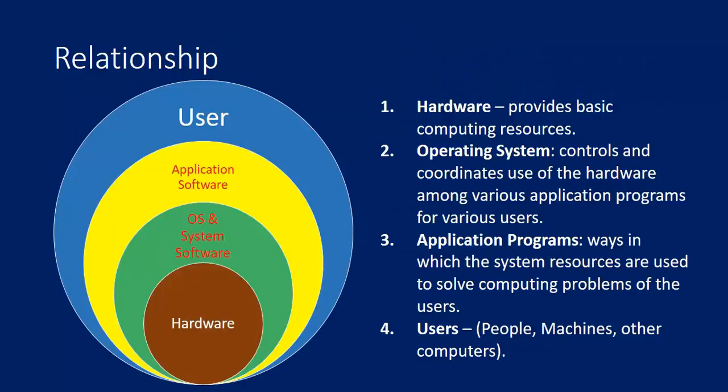And still again, the operating system can do all these things, but it is not enough to provide every individual or specific application or requirement to the user. For that, the user needs specific applications. Say I need a word processor, so I need a word processing application. So we need application software on it, which users are going to handle or use. Here the user may be a machine, a person, or another computer also.